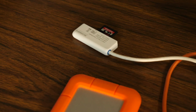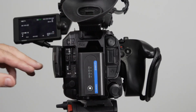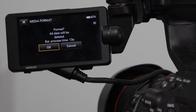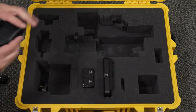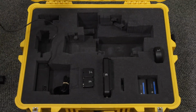When you've finished shooting and you've transferred your footage from the card, replace the cards in their slots, format the cards. You don't want someone else to have your footage. Turn the camera off and remove the battery. Please charge the batteries before returning if possible, and make sure all the pieces of the kit are packed in the right places before returning the kit.